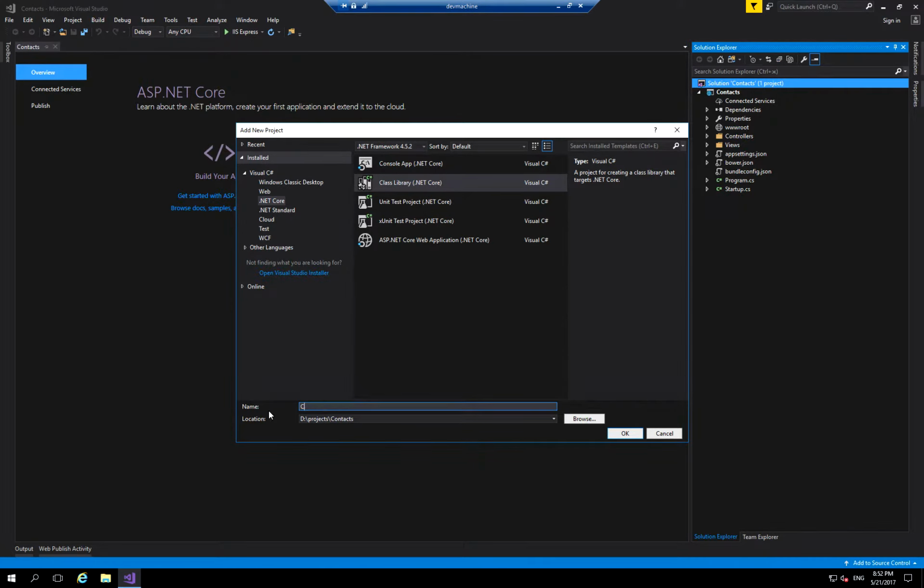and we're going to call it context.db. This is a naming convention I typically like to use, which would be the name of the application itself or the solution, and then dot and the name of the layer. So in case of having business logic, you could call it context.businesslogic. In case of a database, I could call it data, or in this case I'm just going to go ahead and call it DB. And whatever the different naming conventions you would like to use, you can go ahead and do that here, as long as you do it consistently so you can replicate it between your applications.